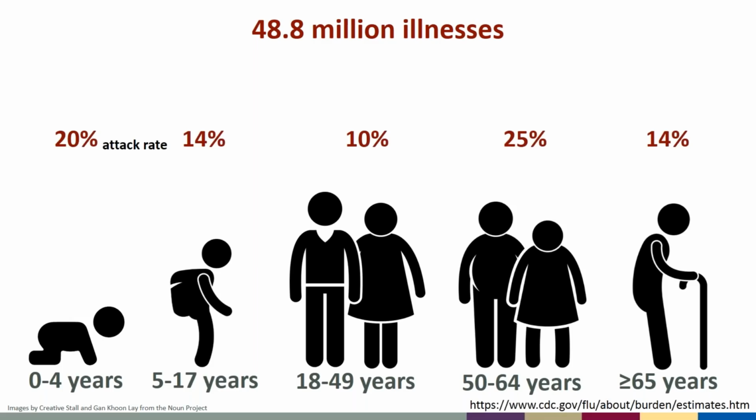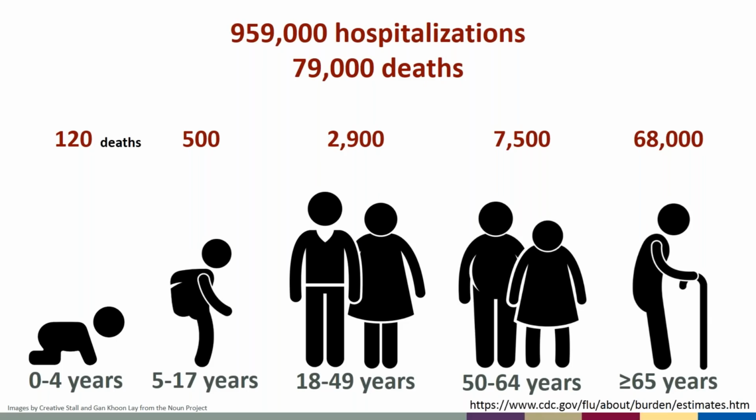We found that the highest attack rates were among adults aged 50 to 64 years, and also in young kids under the age of 5. From these 48.8 million illnesses, we also estimated that there were 959,000 hospitalizations and 79,000 deaths due to flu last season. This included roughly 600 deaths in children and 68,000 deaths related to flu among the elderly.